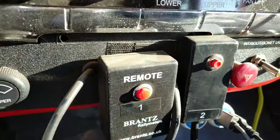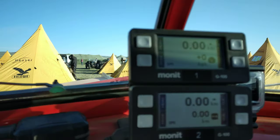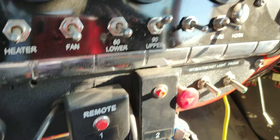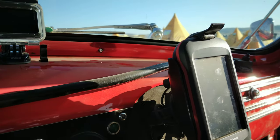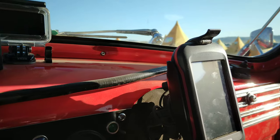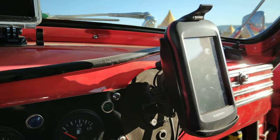We have a couple of remotes here. These are what Andrew clears the intervals with — if he clicks that, he zeroes his interval. This is the Garmin. It's effectively a GPS compass. All of the waypoints of where we're going have been programmed in, and when we're in the desert we follow the compass bearings each day.